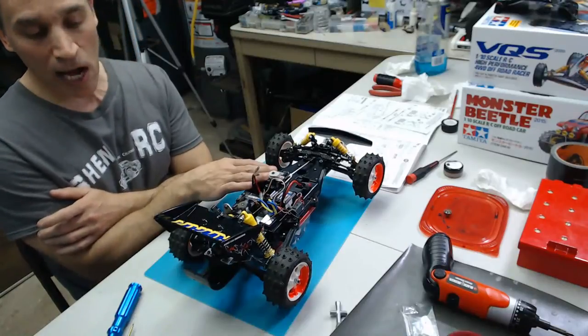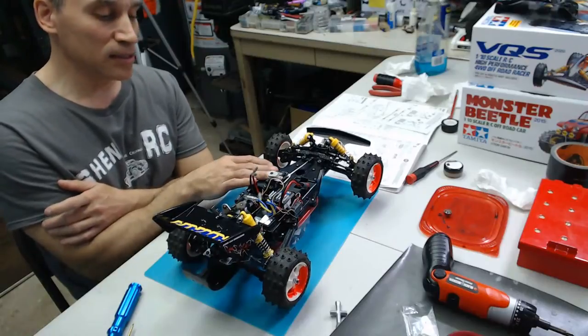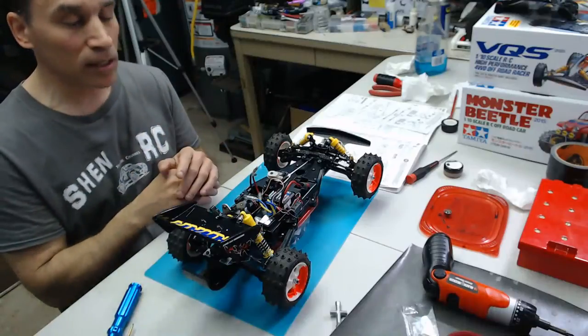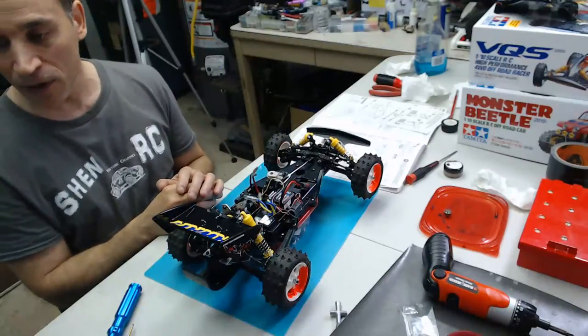They don't drive like these. They don't give you the fun of these. Those RCs, these Tamiyas have like character. Each one's kind of different. That's why I like them. They're fun, even if they're slower, and even if they don't work right, like the suspension or anything, like on the Grasshopper. It's just a fun RC.